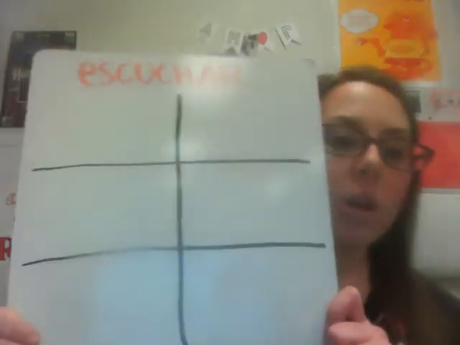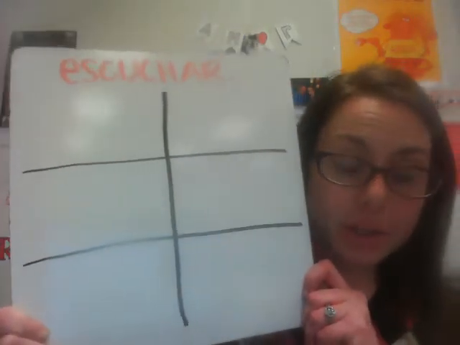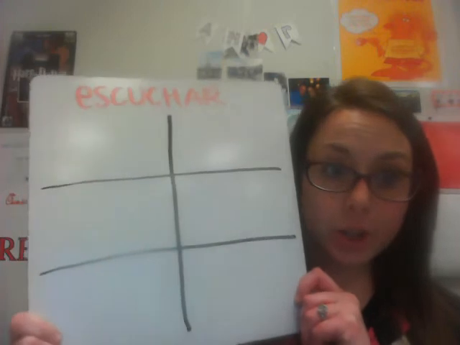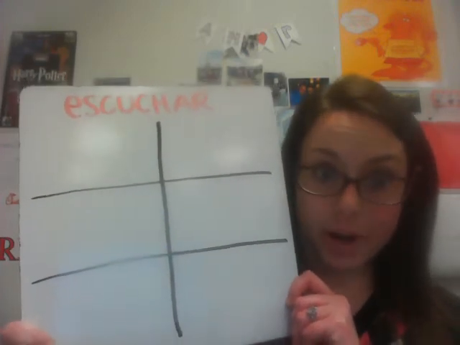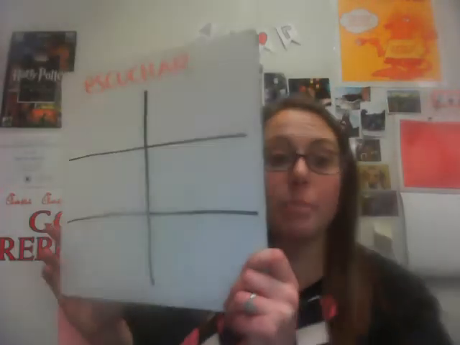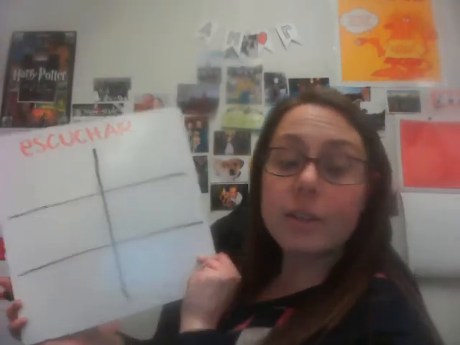Let's try one. Here's what I want you to do. I want you to take the verb escuchar. Okay, make your chart and pause your video and try to conjugate escuchar on your own right now. Okay, so pause it. And then once you're finished, press play. And I'm going to go ahead and conjugate it.